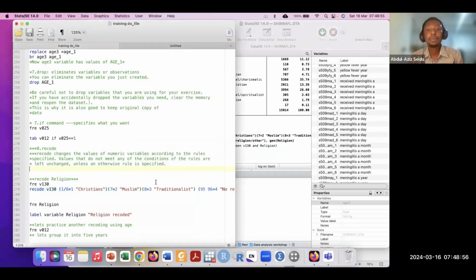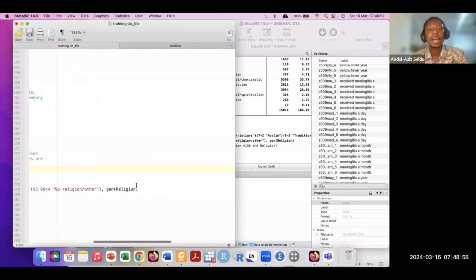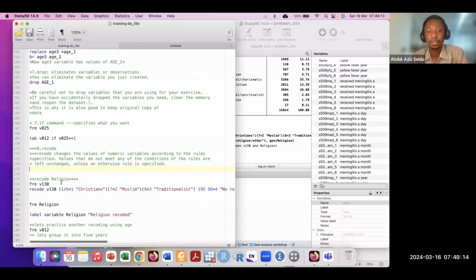I kept it in brackets because that is now the new variable that I am creating. So I use the function gen and then into, in brackets, the new name of the variable that I'm creating, religion. That is why I kept it in brackets.